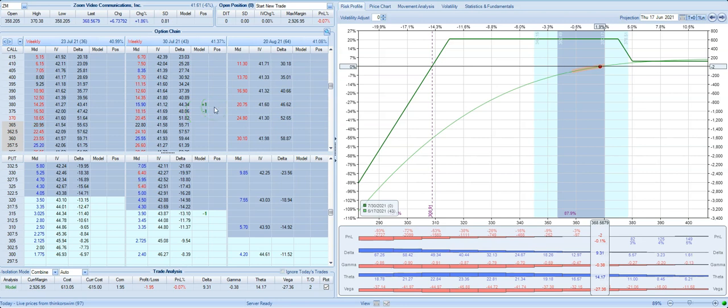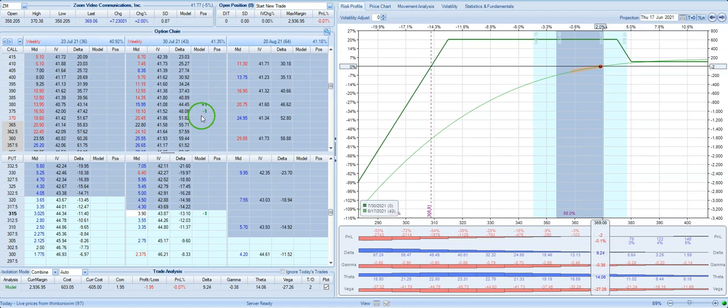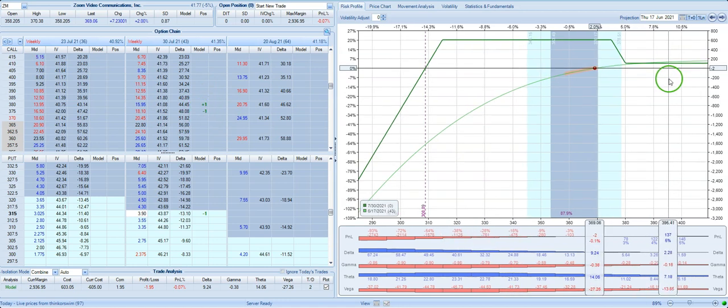This call spread is going for about $2, and if I sell an out of the money call spread collecting $2, my risk in the trade is $3, right? It's a $5 wide call credit spread. Collecting $2 leaves me with $3 worth of risk to the upside. I'm going to sell a 315 put naked for $3.90. So this $3.90 credit will cover my $3 risk of the 375, 380 short call spread. This leaves me with no upside risk.